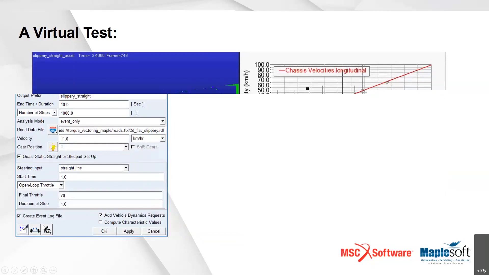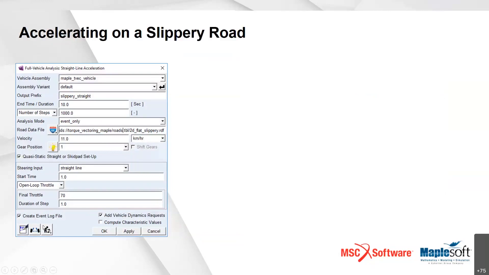In the Adams car interface, if I wanted to run that vehicle on a slippery road, I would run what's called an acceleration event — a predefined event. I need to specify a road property file; in this case I've specified a road with a lower mu value, so it's a slippery road — assuming the road's covered in snow, for example. The vehicle starts from 11 kilometers an hour, and at a start time of one second we're going to take the throttle and increase it from zero up to 70 percent of full throttle over a duration of one second.